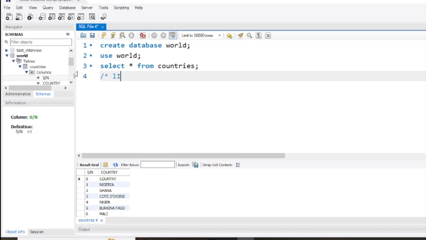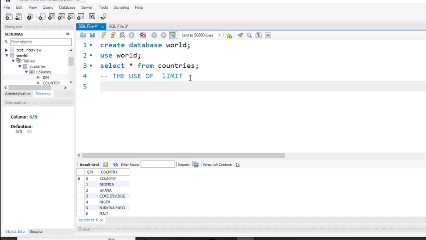This is how you write that note or side remark. It's not part of the code, so that's why I'm using it. You can also do it like this. Let me clear everything here and say the use of limit. Highlight it and press Control and forward slash. It has put a comment, and it's not going to be executed. That is a comment. Okay, let us proceed.